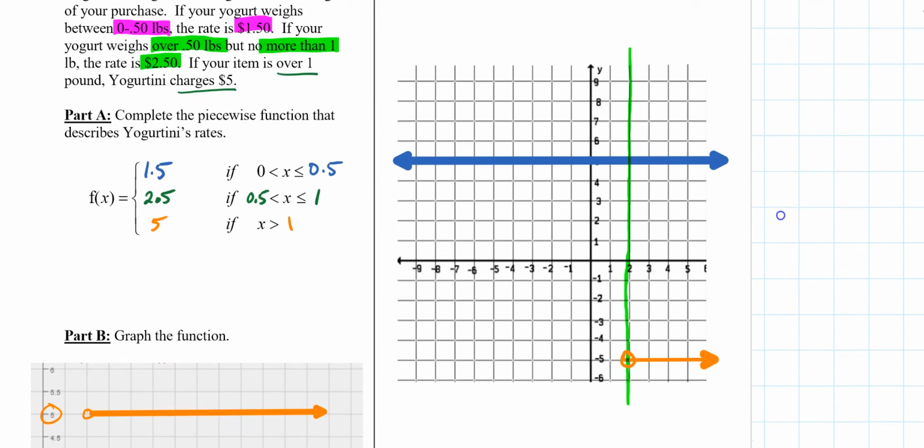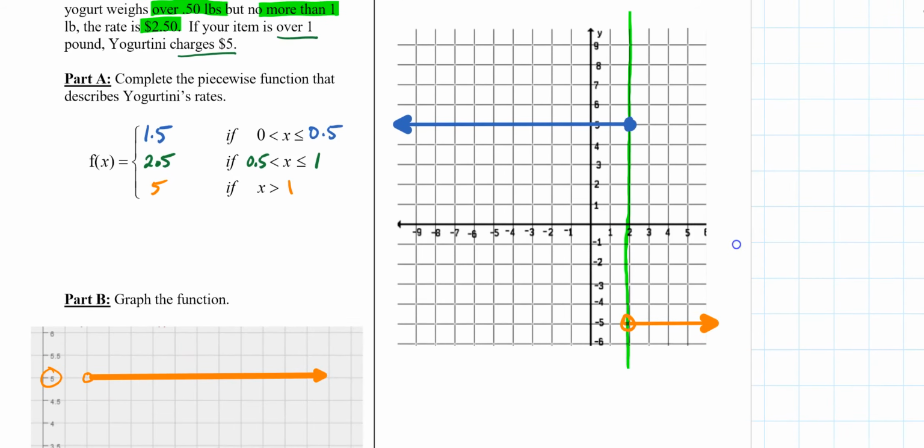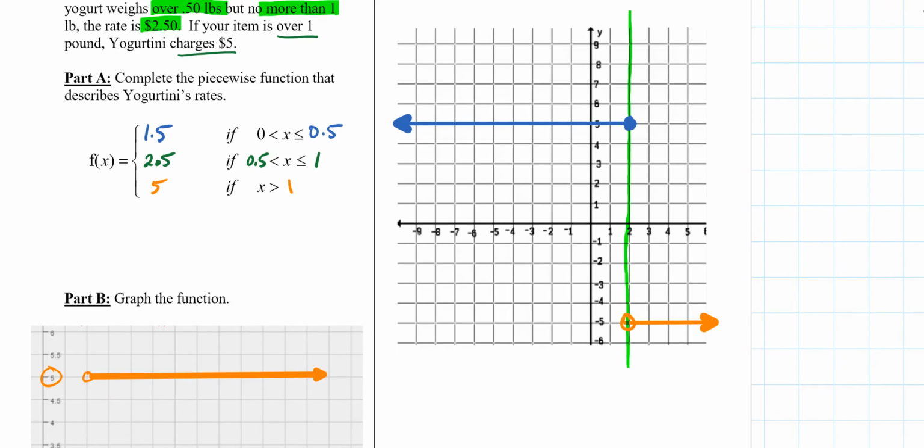And then for the blue line, we want that one when x is less than or equal to 2. So we're going to go back to our eraser, and at 2, we're going to erase everything bigger than that. And we should have a closed circle right there. So that's what our final graph looks like. And that's going to be it for the inequalities review. Make sure you study. Have a good night.